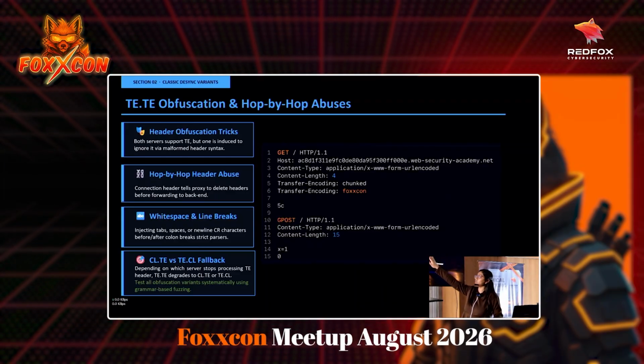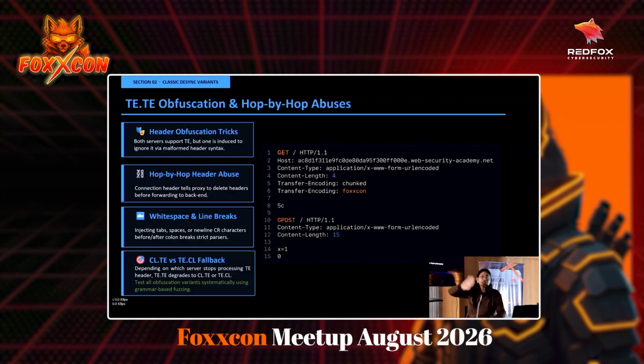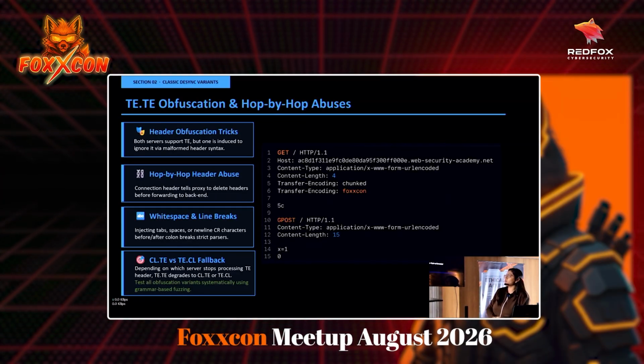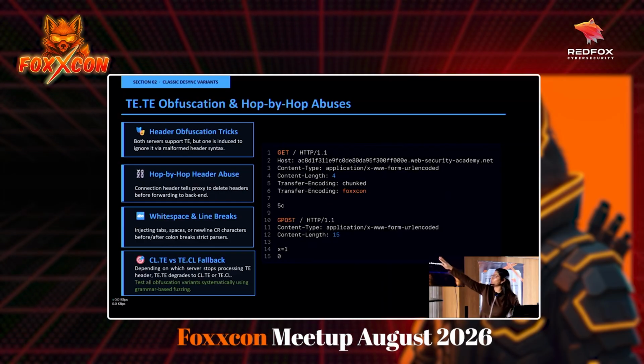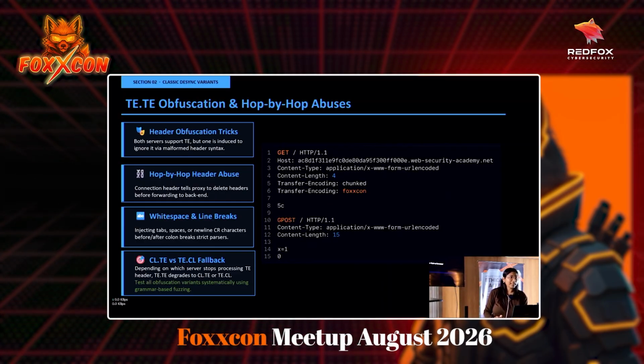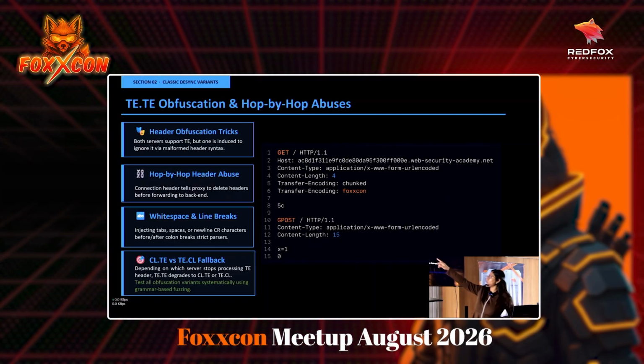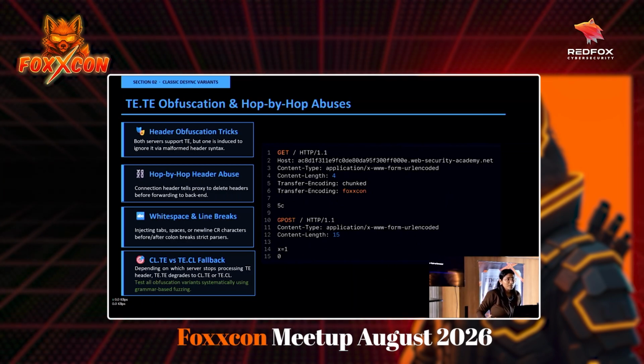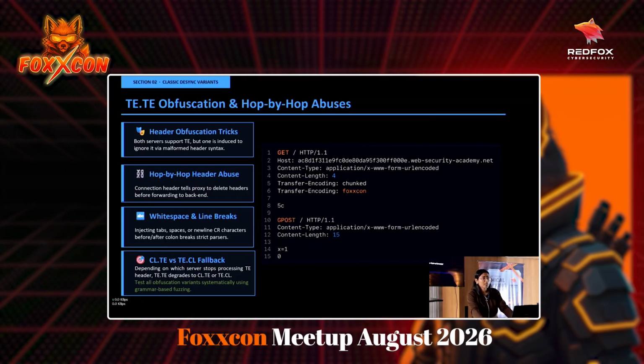So we have two transfer encoding headers. One is saying chunked, the other one is confusing the server with some random value. So the front end will consider the first TE it sees, transfer encoding chunked, and it will go, okay, done, done, done, 0 came, the request is good to go, right? But at the backend server, transfer encoding chunked, the other transfer encoding FOXXCON, the backend server will get confused. Now what is the solution for this? Now what will it do? The backend server needs to take some decision.